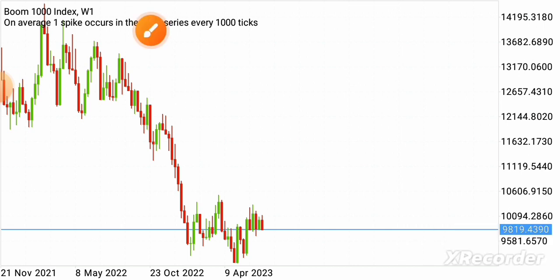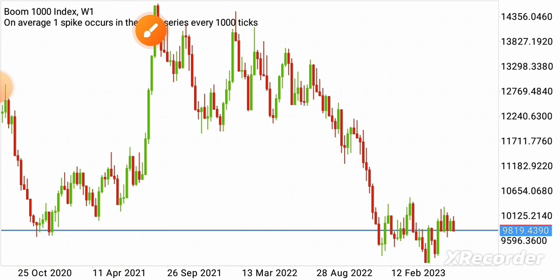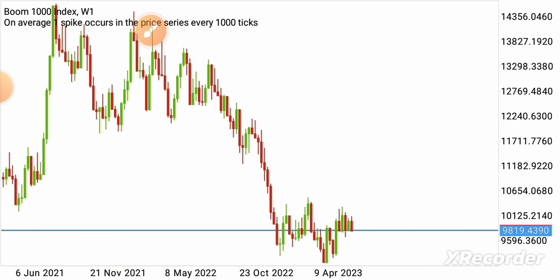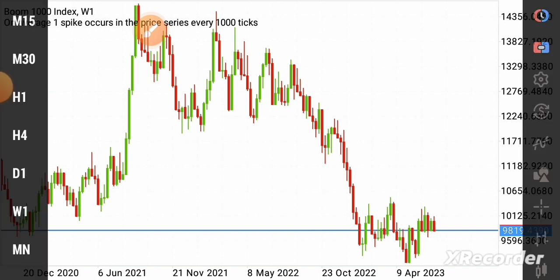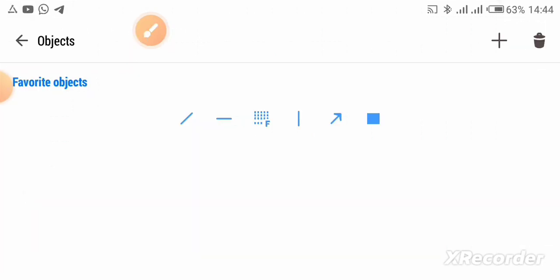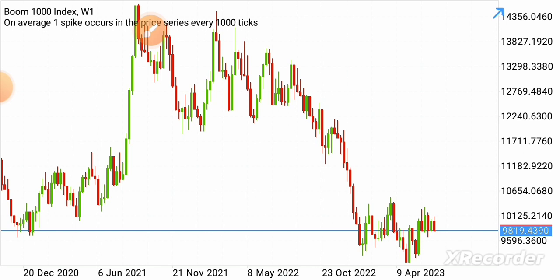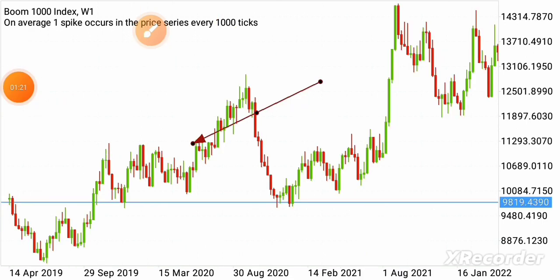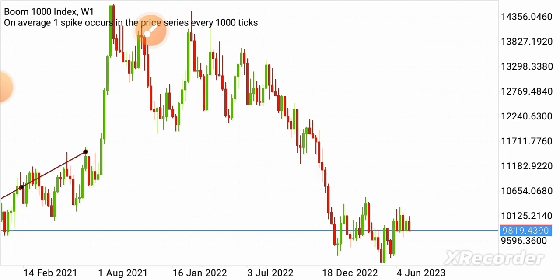All right, so now how do I mark out my key levels? What I do first is I look at areas where the market has reacted to, and these areas must be close to the current price. So like here now I can see that market has been reacting to this level here. If you see where the current price is, market has been reacting to this level, and also this level, and this level. You see, it's almost the same level that the price has been reacting to. So we know that is a strong level and we need to mark out our zone.